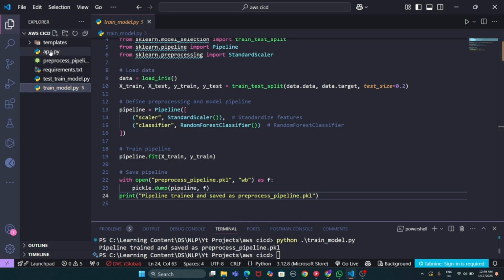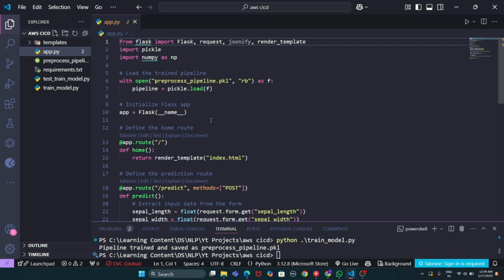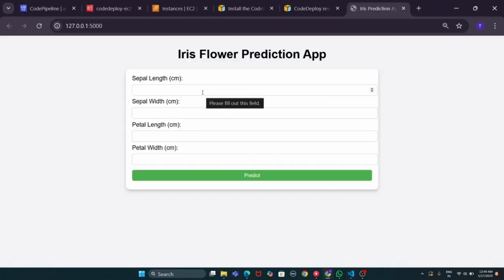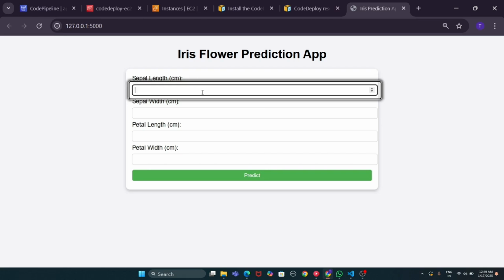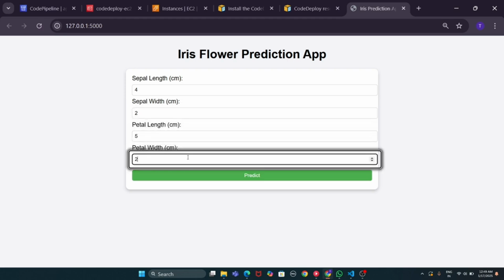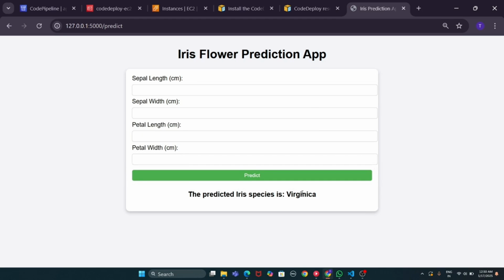So now this is the app.py file. Okay, so this is the Flask code that we are going to deploy or showcase to the user as a deployment phase, right? So first let me show you how the output looks like, how the UI looks like. If I run this app.py, okay, and I think if I click on this one, okay, as you can see, we are on the page. This is the UI that we are going to deploy. And if I put some values, let's assume, I'm putting any random values here right now. And if I click on predict, as you can see, it is hitting Virginica. So this is the output that right now we are getting.